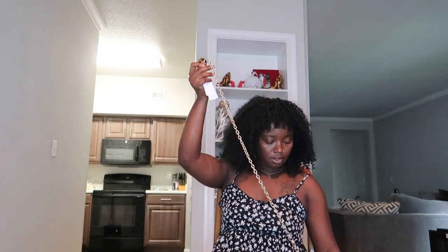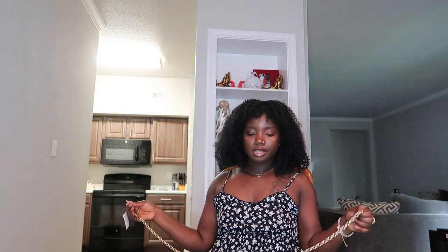I have one belt. I love chain belts. I have one chain belt that I wear with almost all my dresses, because sometimes I don't need the bigger belt. I just need a little chain around to hold everything together. And that one I thrifted for like $1. I've had it for more than 5 years now and it's just been going good. But I wanted something else to supplement it so that it doesn't get weak.